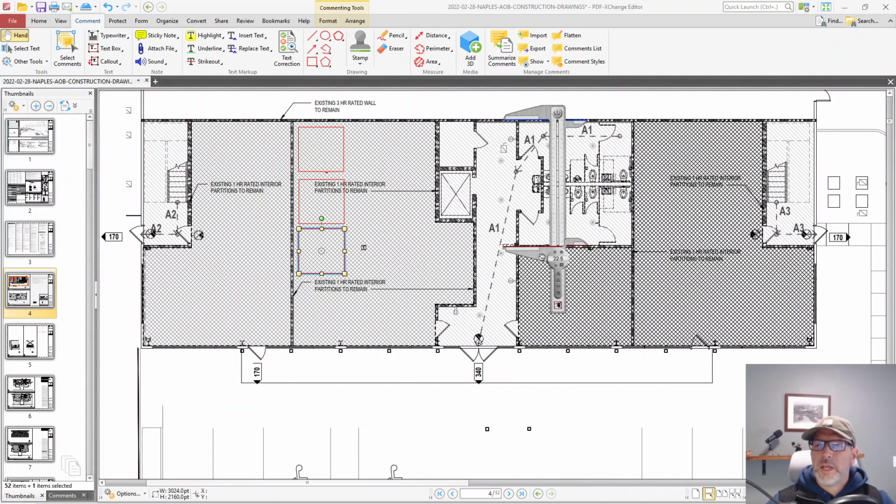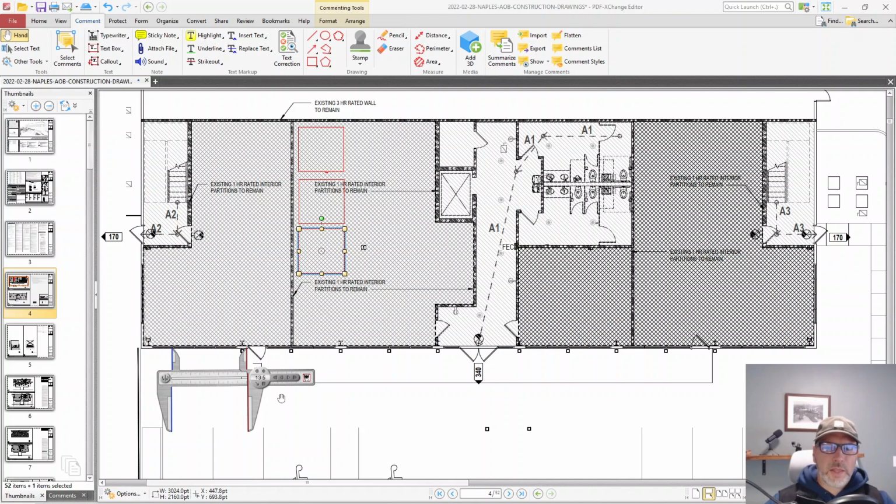These are different ways that I've used this tool and been able to find out different dimensions, at least at a high level, not necessarily down to the inch, but I can verify if the dimensions appear to be accurate. I could verify if the sizing appears to be accurate. Sometimes you'll get measurements from people that'll take in a building from the outside walls, and I may want to see what the inside wall dimensions are, or I may want to see how long something is, if it's on a set of construction drawings.